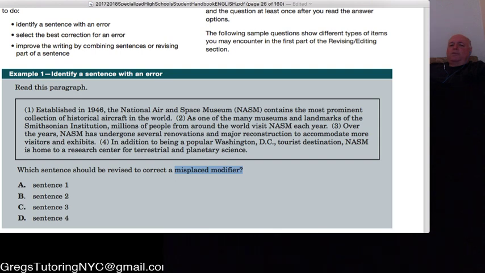And we have no help from the answers because it covers A, B, C, D, which covers sentences 1, 2, 3, 4, and there's only 4 sentences. So if there were like 10 sentences, oh my God, at least I could rule out those other 6. But in this case, we have to deal with these 4.